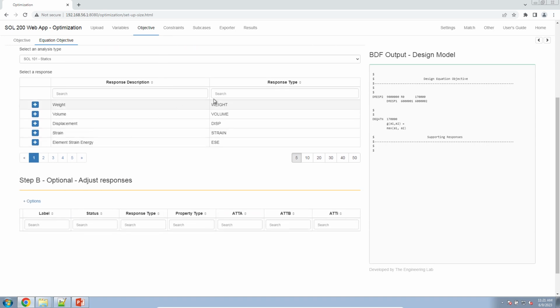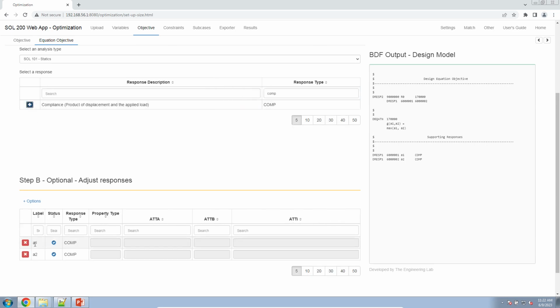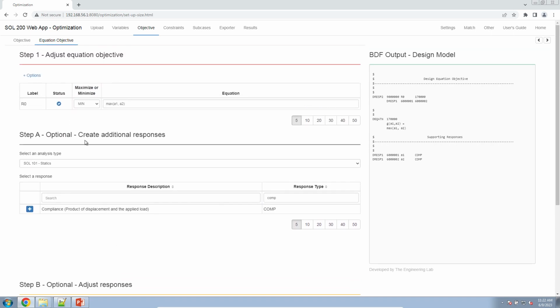In this next table, I'll search for the compliance response, and I'll click on the response twice. And now I have responses A1 and A2. If I go back to this equation, I no longer have an error. The status icon is blue, indicating that this expression, this set of bulk data entries, are okay to go.